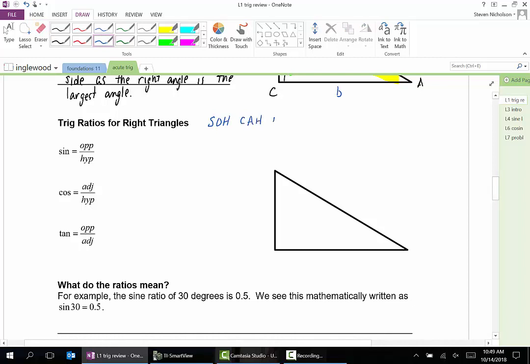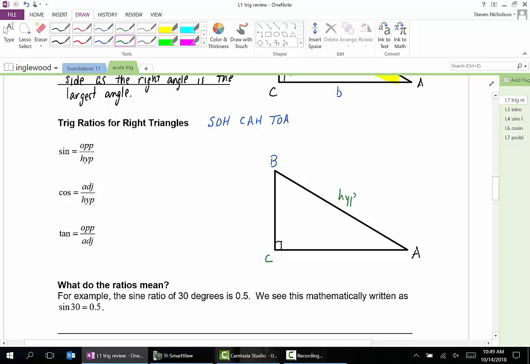SOHCAHTOA. Like a wine volcano. Now, the thing that is really important in SOHCAHTOA, the relationship, is identifying opposite and adjacent. And those are relative terms, meaning opposite depends what angle you're talking about, and adjacent depends on what angle you're talking about. So I'm going to color code my angles. Here's my angle A. I'll color code angle B, and I'll color code angle C.